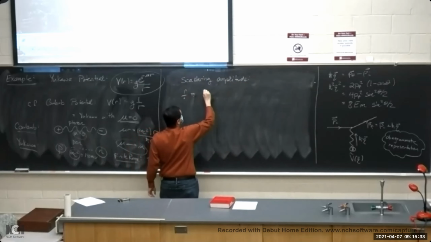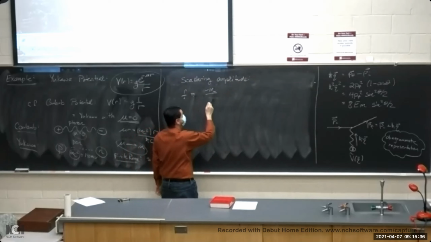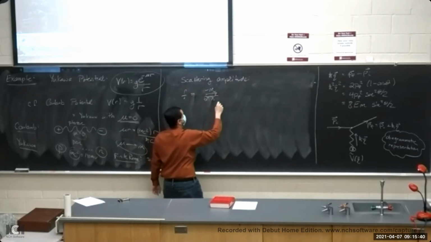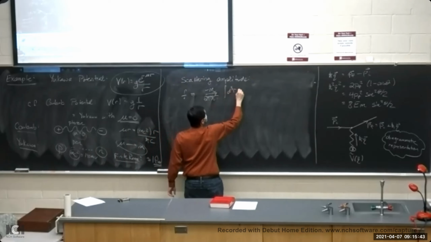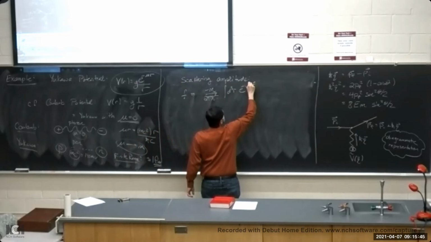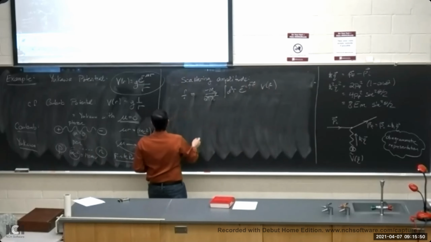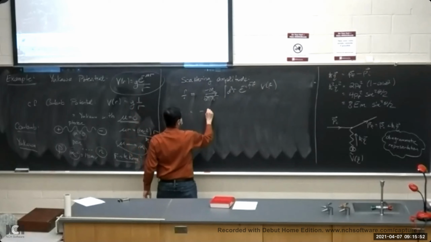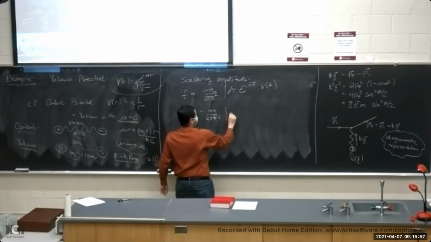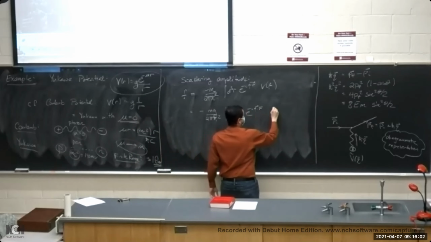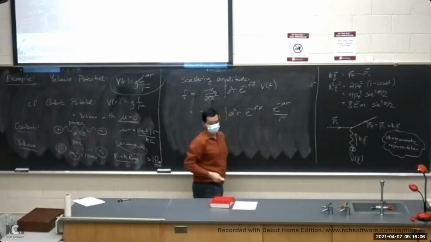F equals, you have some coefficients out front. Since I botched them before, I have now committed them to memory. It is minus 1 over 2 pi h bar squared, integral d3r, e to the minus i q dot r, V of r. This is, of course, just the Fourier transform. So if I plug in these factors, I have minus m g over 2 pi h bar squared, integral d3r, e to the minus i q dot r vector, e to the minus mu r magnitude divided by r.